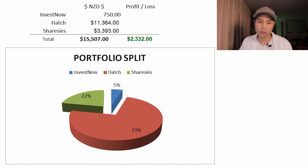So just quickly on my portfolio before my final thoughts, we can see here that I've got a total of $15,500 and we've got all our gains back of $2,300. So my final thoughts on Tesla Battery Day is that if it's good news, the stock is probably going to climb back up to where its previous highs were, which were $540.